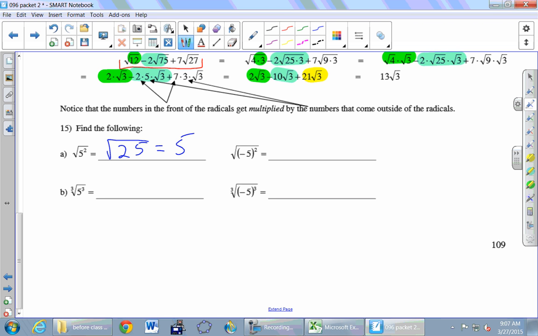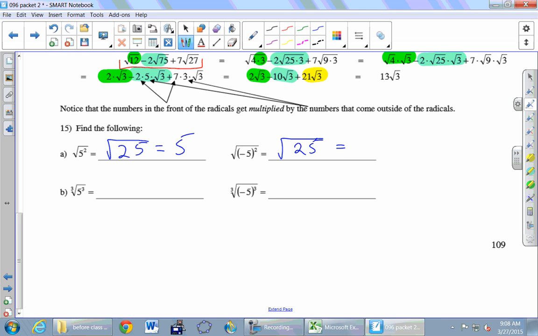Because square root and squared are opposites. So we didn't really need to do 25 to know the answer was just going to be the 5 that we started with. Why didn't the shortcut work? The shortcut did work, but it's not going to work in this next one. Okay, so let's do this guy. Square root of, how much is negative 5 squared? Is it negative 25? It's 25 because that square is applying to that negative. So 2 negatives make the positive.